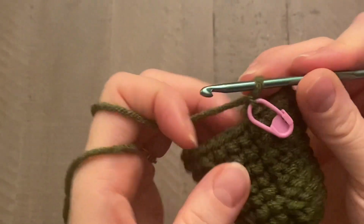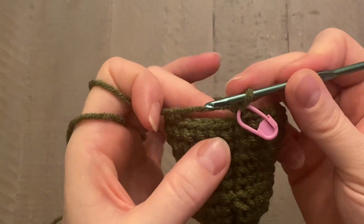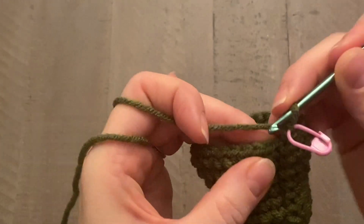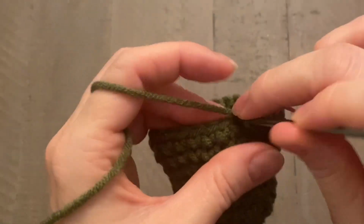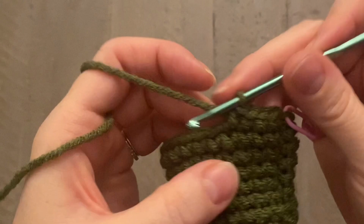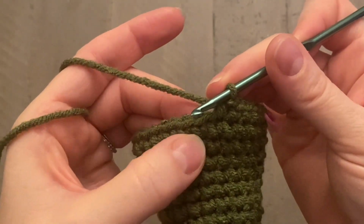All right, so now that you finish those rounds, we're going to begin our decrease rounds. Okay, so we're going to single crochet once into each of the first 5 stitches. So 1, 2, 3, 4, 5. Then we're going to do a single crochet decrease.